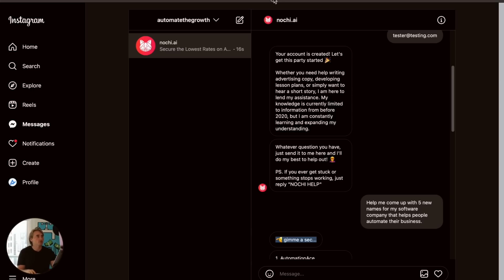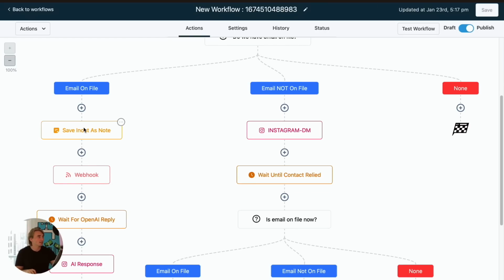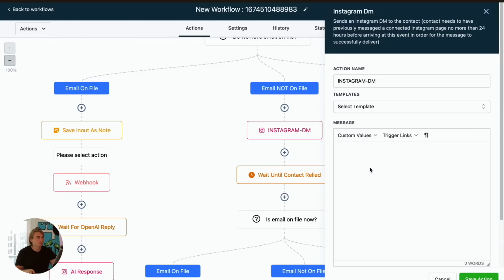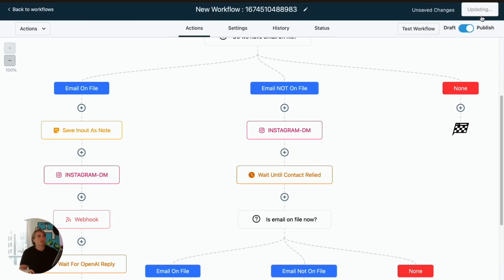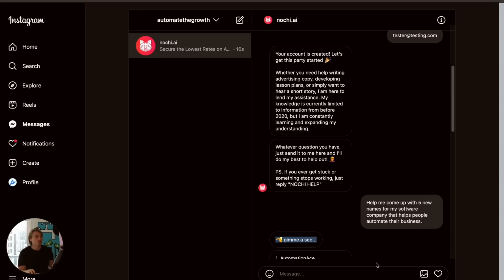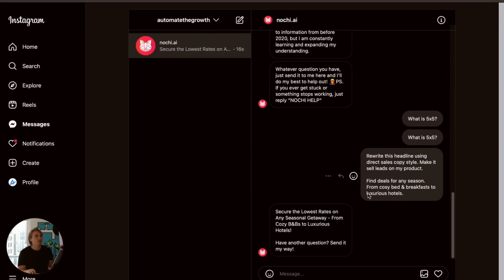So what I always do is I send an instant text right away. So I'll send a DM here, Instagram DM. Give me a sec. So that way people know that I'm coming up with the answer. You can change that to whatever you want. Hey, give me up to 30 seconds and I'll have your answer for you, whatever you want that to be. And then it'll do the same thing. But as we can see, it worked, right? So it did everything that I asked it to do.